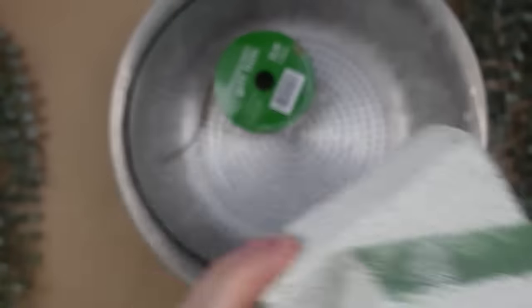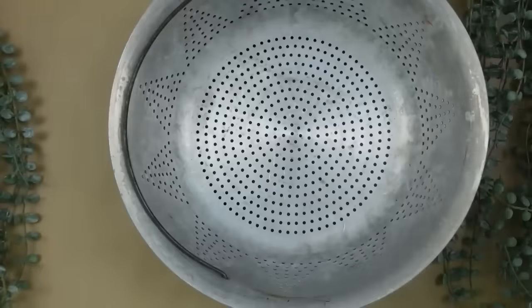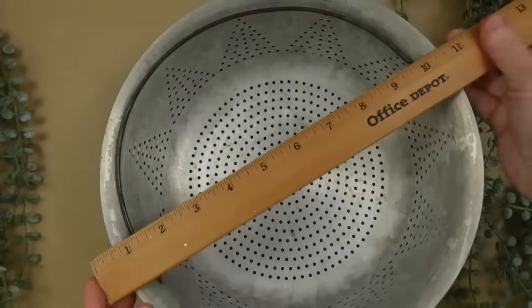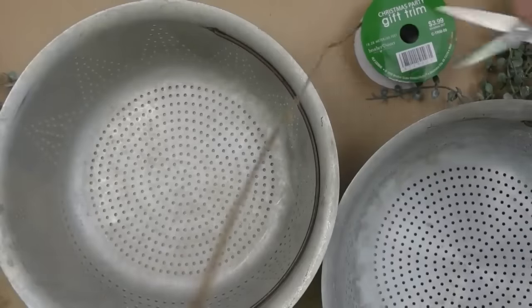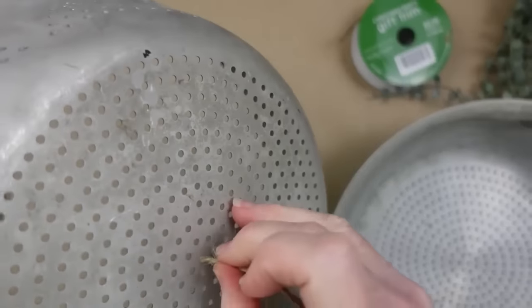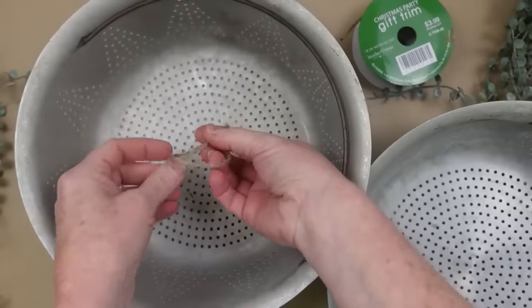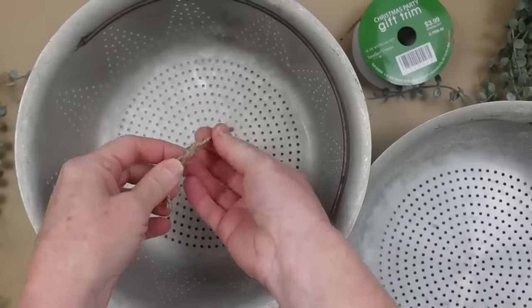We're going to use some floral foam and some more jute. I also have 2 strainer baskets. They have handles on them. They are the exact same thing and they are aged. They're about 10 inches. I am going to cut off a section of my jute and take the bottom of that strainer of one of them, pull it up. Going to make a nice thick fat knot with a couple of loops in it right in the center of one of these baskets.